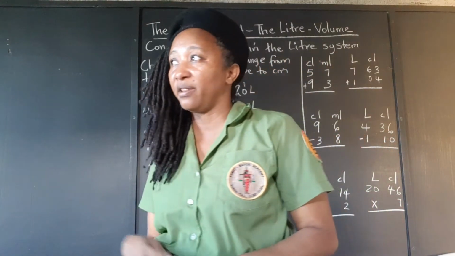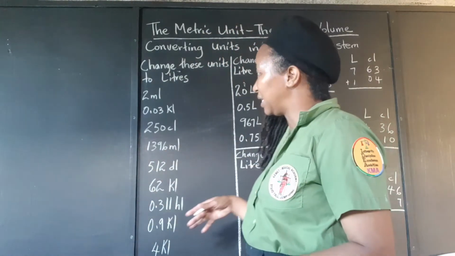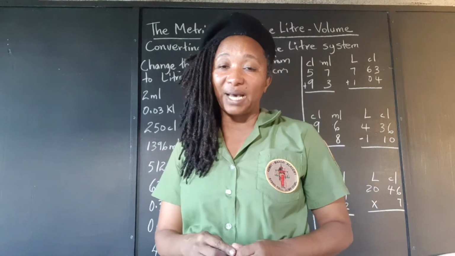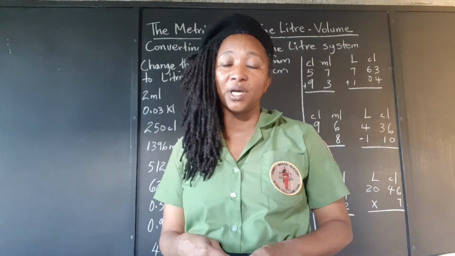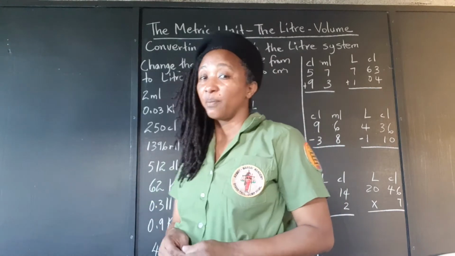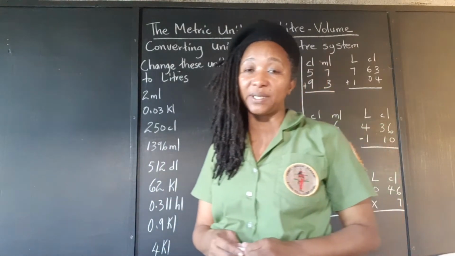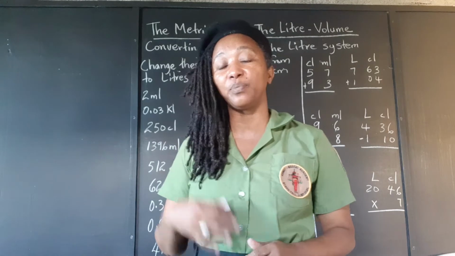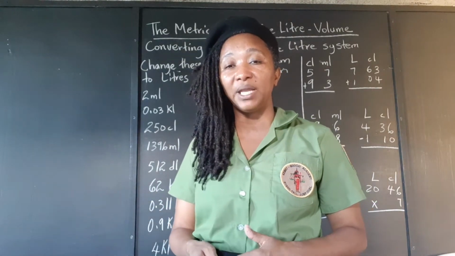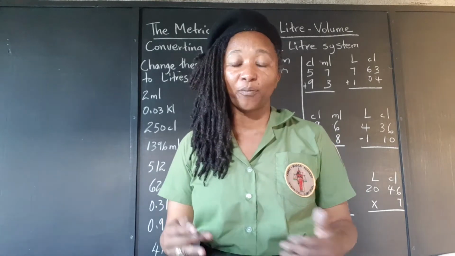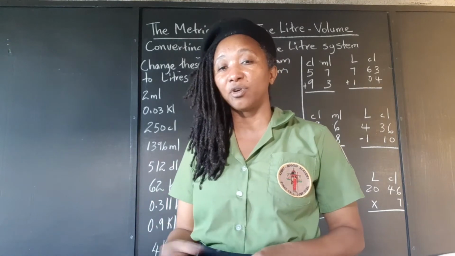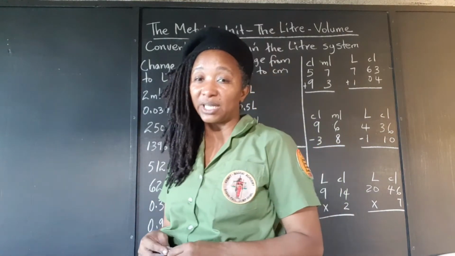So we're looking at the different denominations of the liter and converting from one to the other, bearing in mind that this is the metric system, so it's in powers of 10. It's very easy to convert because working with powers of 10, if we're multiplying, we simply move that many places to the right. If we're dividing, we move that many places to the left of the decimal point. If there's no decimal point, we simply add zeros or again keep moving to the left from the end of the number.